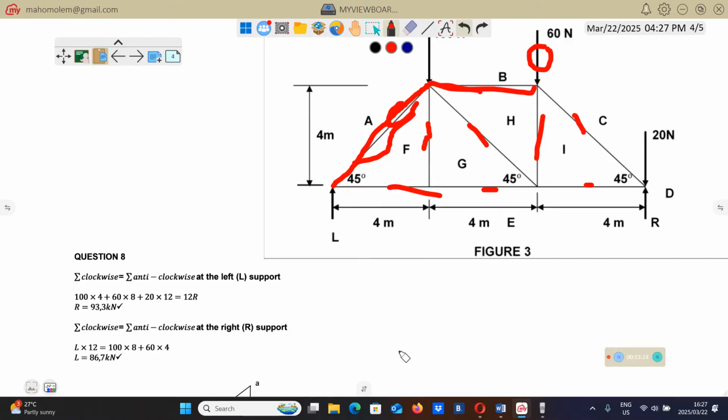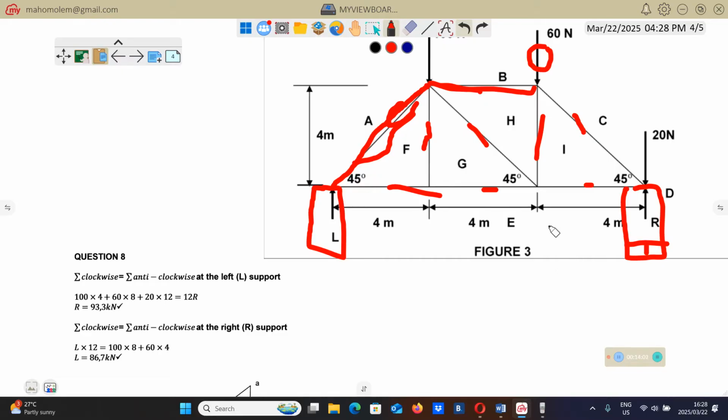That load in real life, as I've said, will be the tiles and anything that can be on top of the roof. Remember this thing will be placed on top of the wall. So here, this L or this area that we see here in real life represents the wall. The wall is made from bricks. When we build a home or a house, we use bricks. So this truss is going to sit on top of this wall.